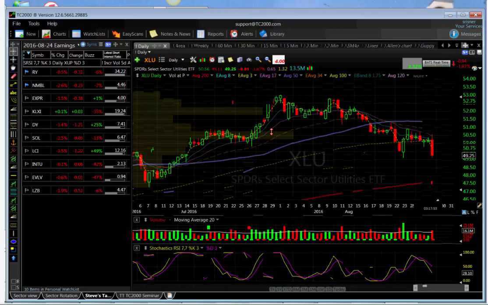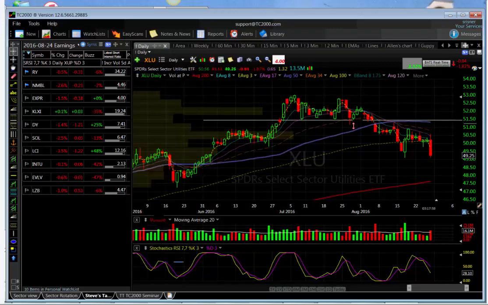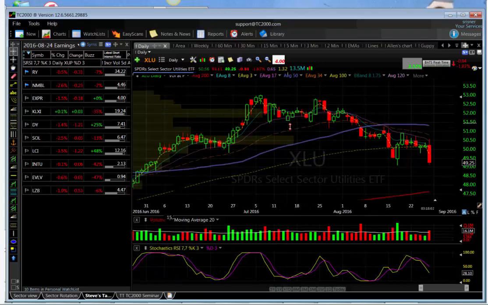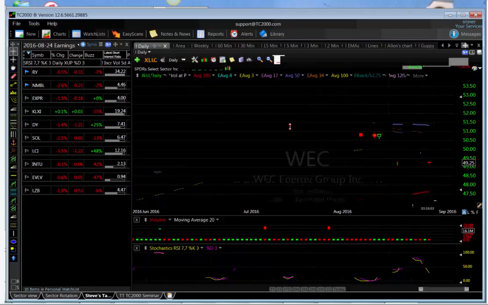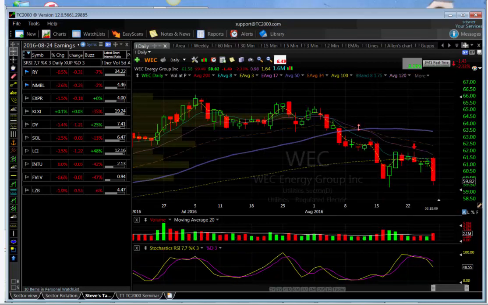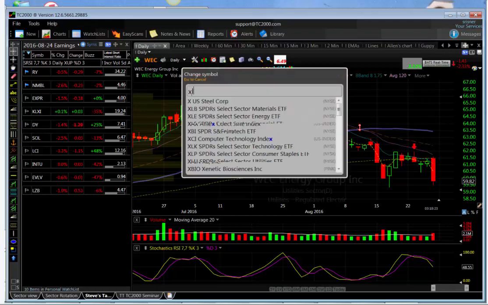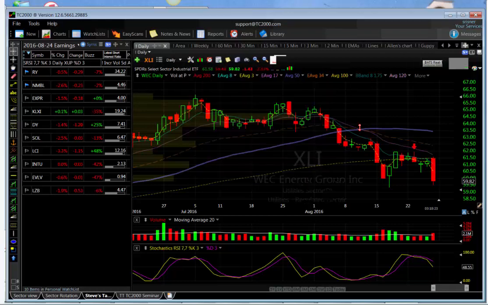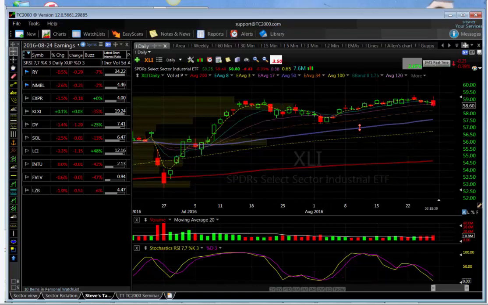Markets are selling off. XLU was a short below about 51 to 51.50. In fact, I have been pointing out stuff like WEC for a few days, and I didn't really get on top of this. This is the one I can remember, but I started seeing REITs and utilities getting weak. We've got a rotation going out of maybe the industrials. They're pretty flat.